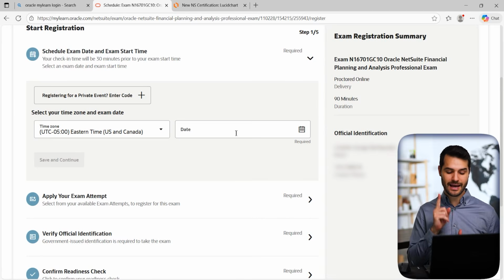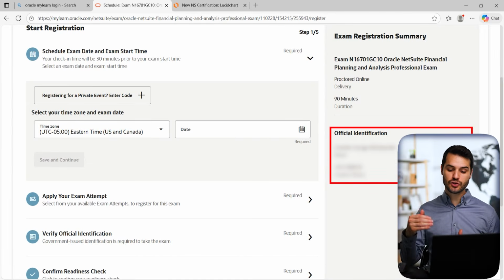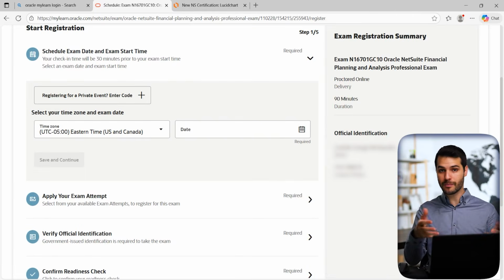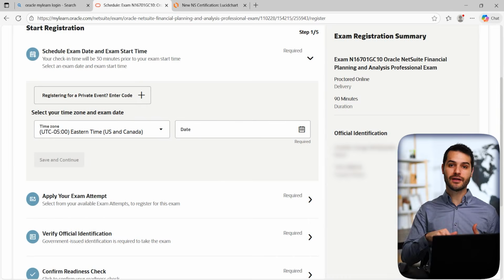Now, one thing I want to specify at this point, which is really important, over on the right here, and I'm blurring all this information, it's going to provide what Oracle NetSuite, Oracle MyLearn, considers your information to be, your full name that is shown on your ID. It's very important that the exact name that you have here is the name on your identification. They've made it very clear that if there's a difference with that, they're not going to accept it. So for example, if your full name is Robert on your ID, but in Oracle you logged in with the name Bob, they're going to expect you to tell them, change my name to Robert, have the full proper name so that when you sign in and go through the whole process, it's all acceptable.